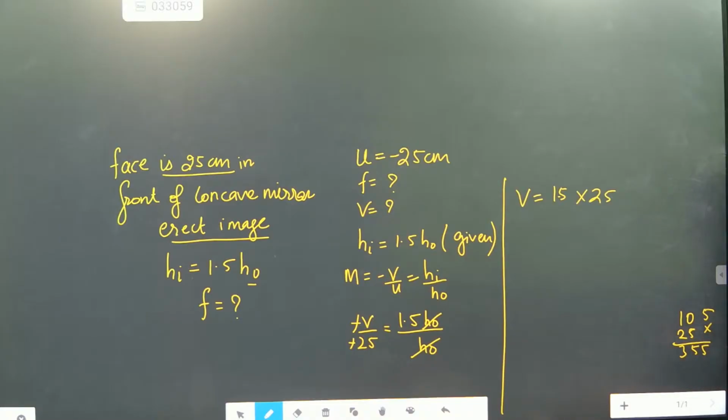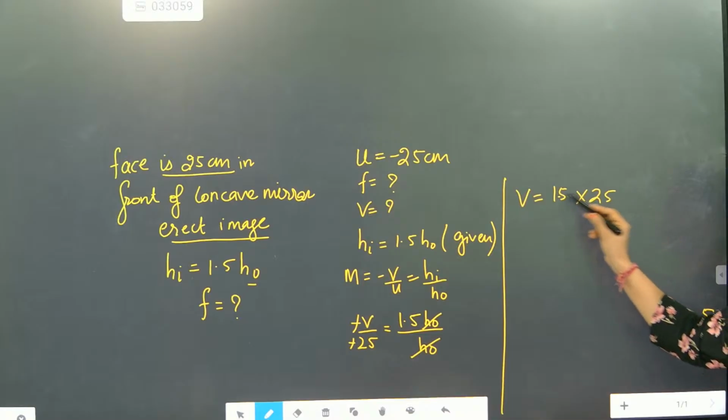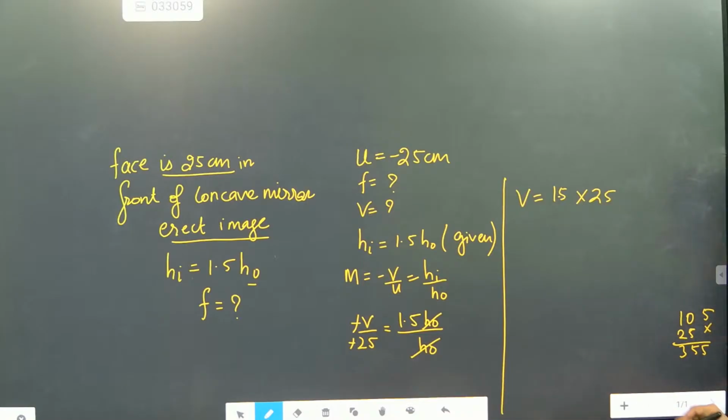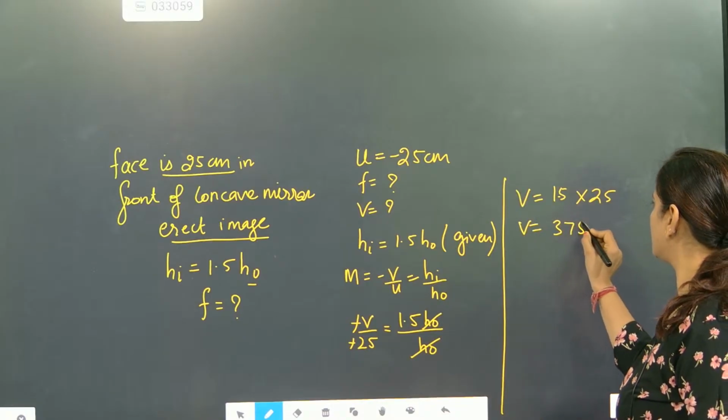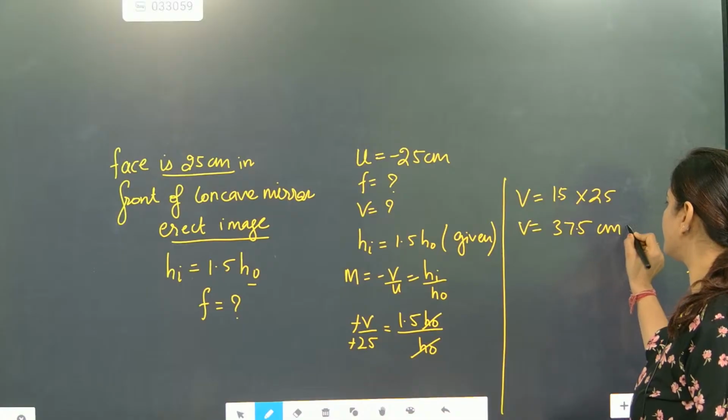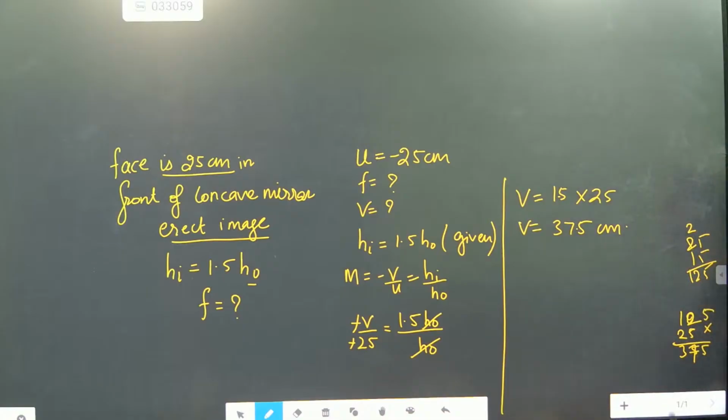How much is it coming? 37.5 is coming or not? Here, check: 5 5s are 25. 5 1s are 5, 6. 2.5 is there, no? So 2 5 and 1 5. That's why 5 5s are 25. 5 2s are 10, 11. 12 will come. And then here 1 5 and 1 2. So it is coming as 37.5. Nicely you are saying. Now look, this much centimeter is coming. Got it? So this much centimeter is coming.